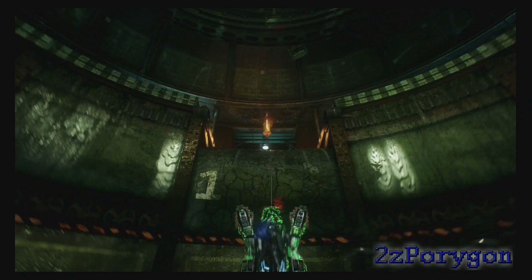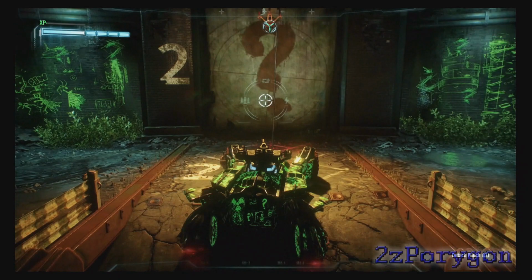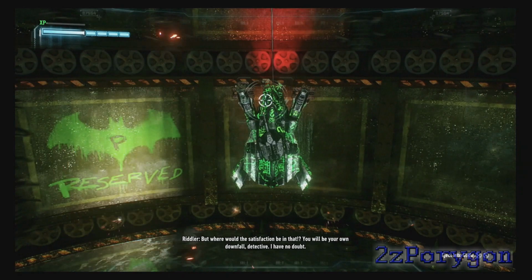Look at you, Detective. Hanging there in that hideous machine like a particularly ugly chandelier. Did you seriously just call Adam West ugly? Boy, I can't wait to beat that guy to a bloody pulp. You know, Detective, if I'd rigged that grapple point to detach, you could be dead in a moment. You wish. You really wish you could do that, huh? The satisfaction in that? You will be your own downfall, Detective. I have no doubt. I have high doubts.